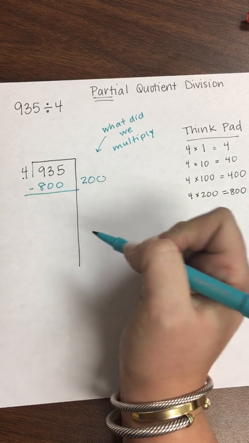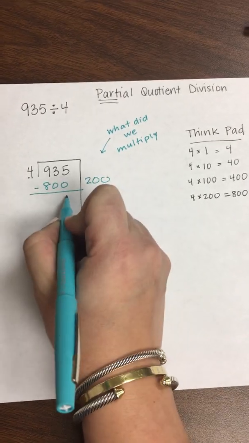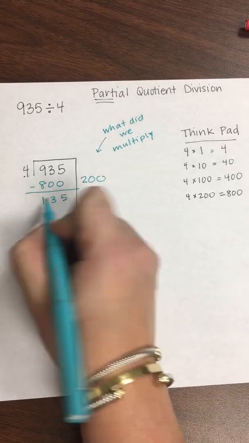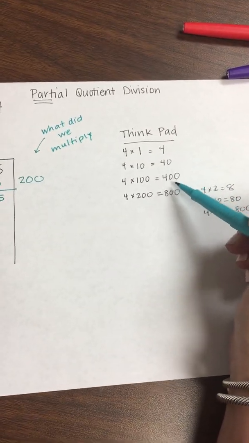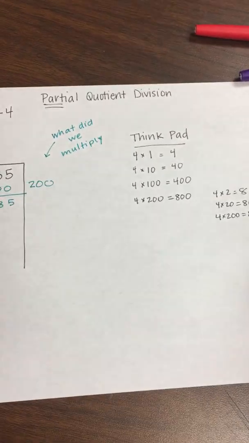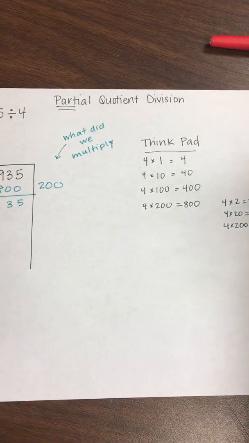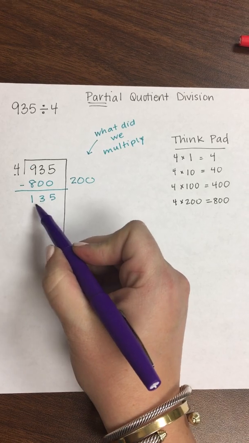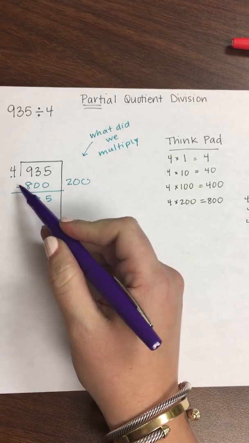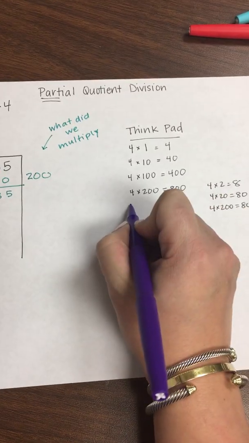And when we say left, that's a reminder that we subtract. So how much do we have left? 135. Now if I come back over here to my ThinkPad, I don't have anything quite yet that gets me close to 135, but I could get there. I can think of 135 as almost this 13. How can I use 4 to get close to a 13?